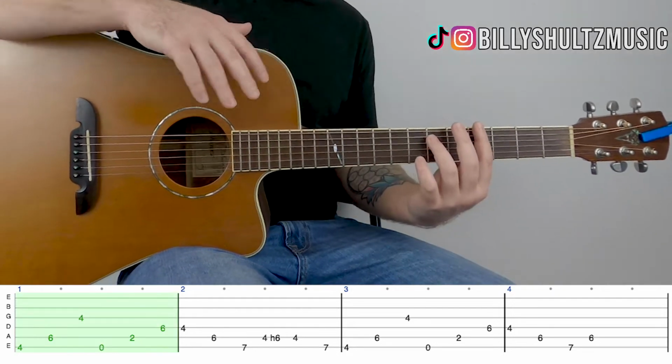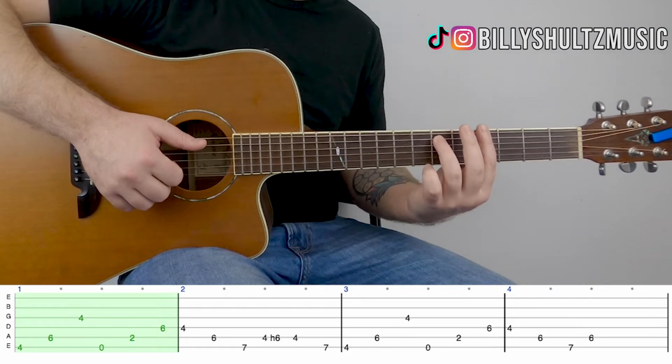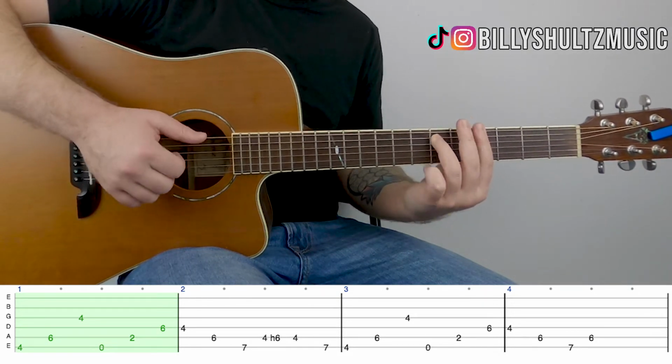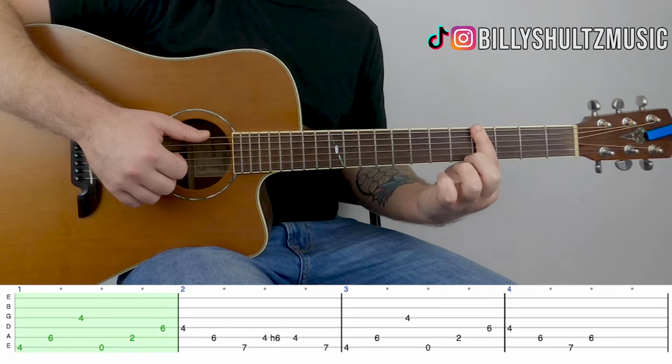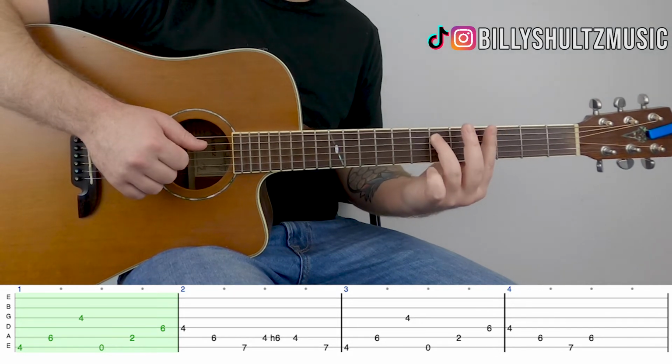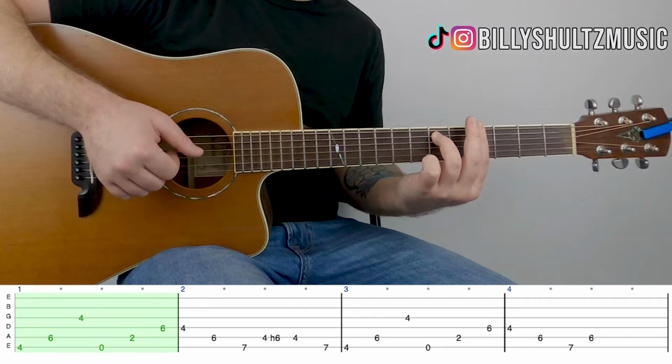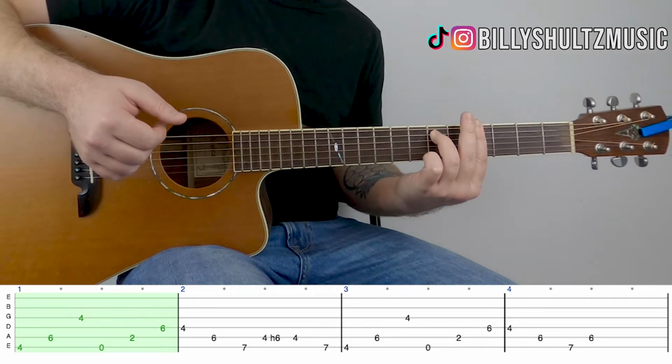We're going to start with your verses. You're going to make this shape that's like an A major or A flat minor 7. You're going to bar the entire 4th fret with your index finger, and you're going to put your ring finger on the 6th fret of the A string, and you're going to pick E, A, G.